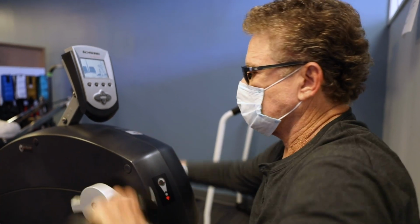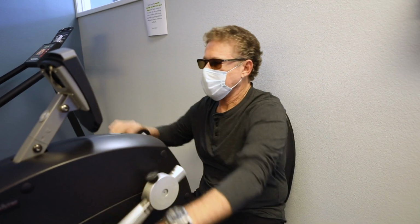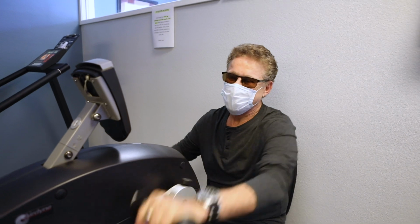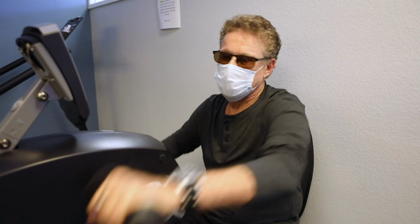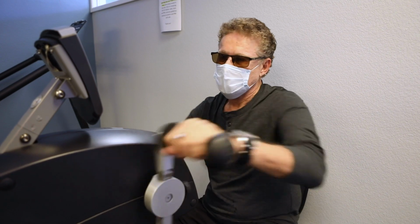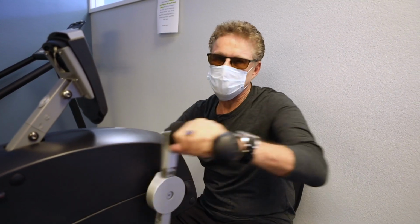So the purpose of this thing is to lubricate my shoulder. I also took 2 Tylenol before I came here. Us diabetics, we have to be careful about taking non-steroidal anti-inflammatories. I do this for 10 minutes, and after 5 minutes, I'll switch the direction, and it gets the shoulder kind of loosened up and ready for the actual therapy.